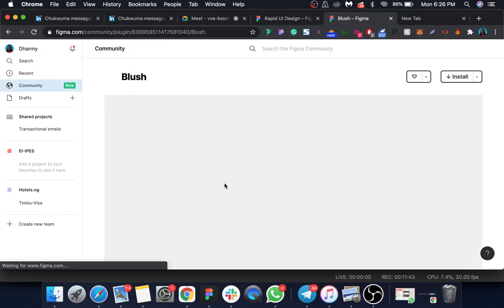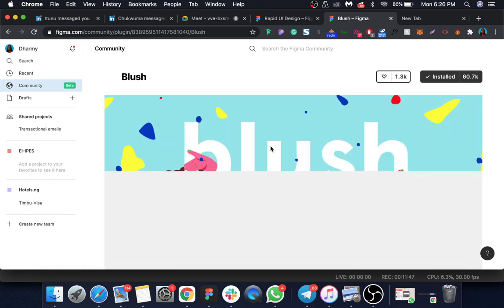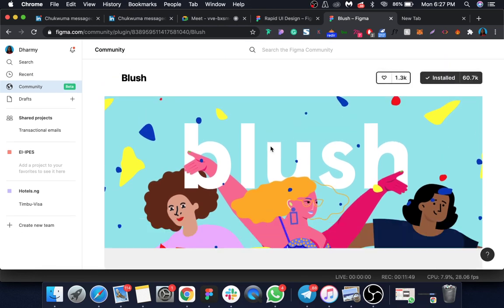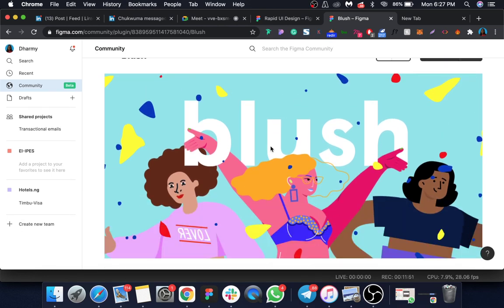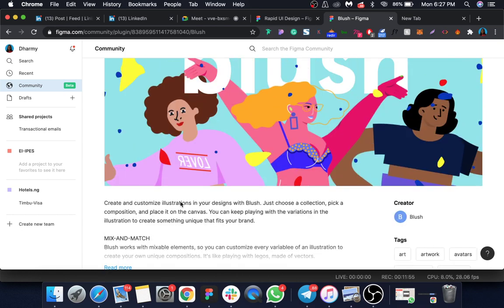So let me just show you a view of what this looks like. So this is what the Blush app plugin looks like. It's just a way to create and customize illustrations in your designs.